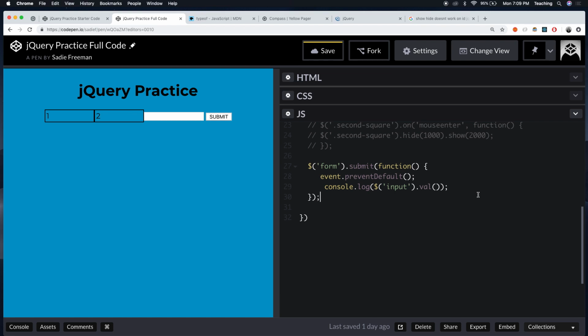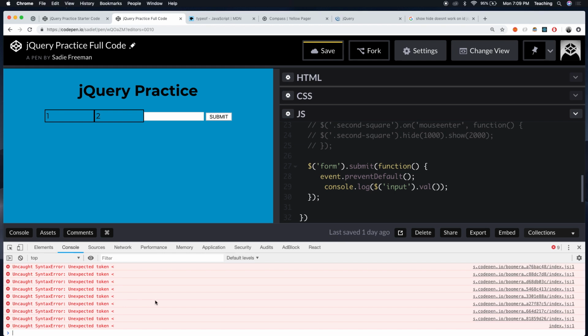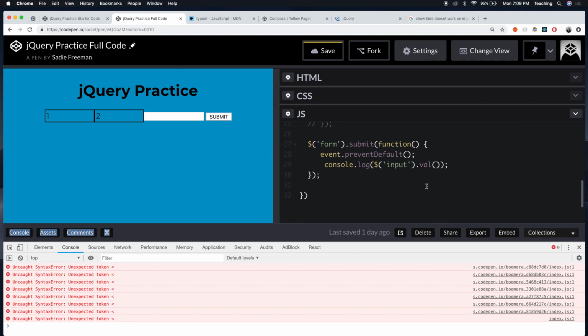Mark? Do you have to have a console open or in the Developer tools? Yeah, exactly. Ignore the angry red lines for now. They're not important. So now, hopefully, cheetah. When I press submit, cheetah prints out. And that's how we collect information from forms.